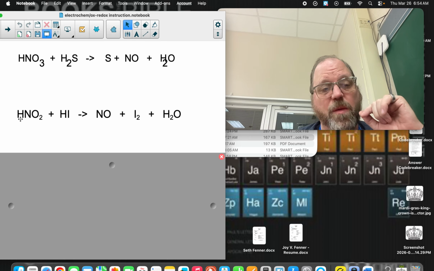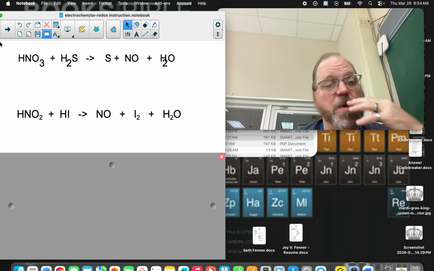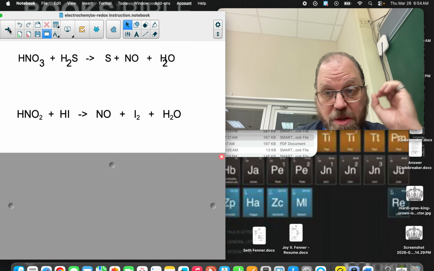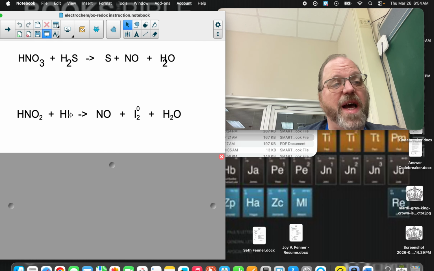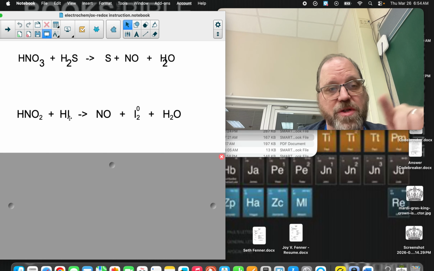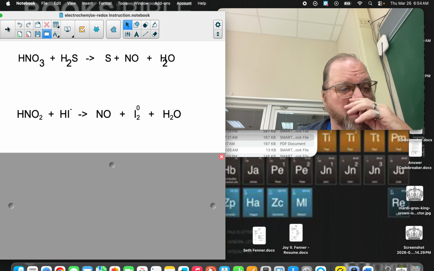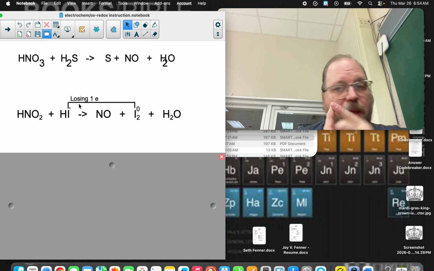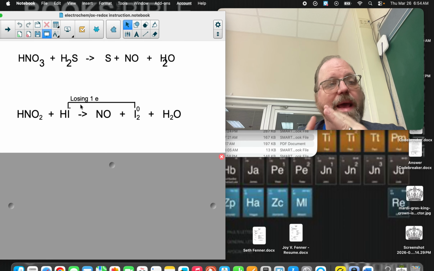I'm going to start with the second one here. Okay, so first thing we do: is there an element by itself? Well, there is iodine, and an element by itself has oxidation number 0. On the other side, hydroiodic acid or hydrogen iodide would have an oxidation number of -1. That is a change, so we're going to group that up. Now, are there any other elements by themselves? No. Any metals we don't know? No. Polyatomics, yes, we have nitrite over here, NO2, so we're going to go after the center atom.